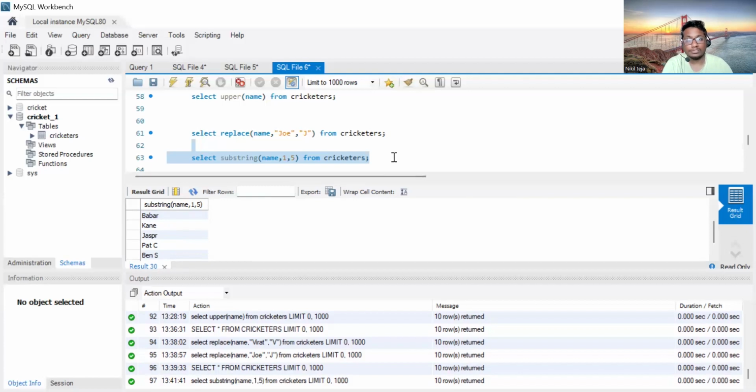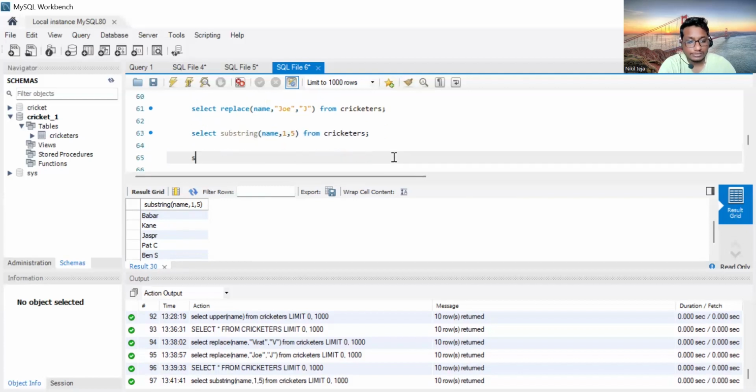For example, let's take the total data. Select star from cricketers.